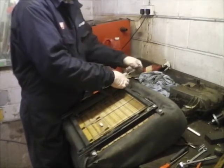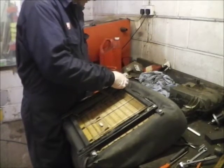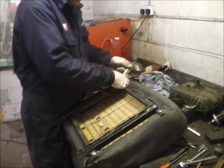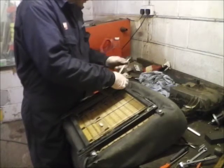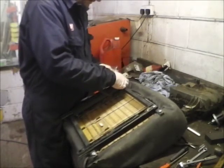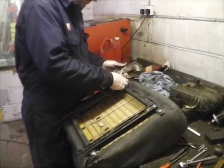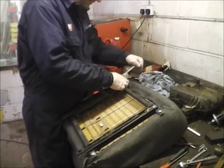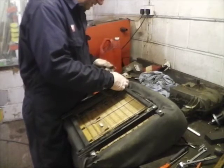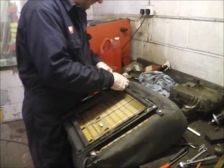Been a surprising amount of work. Something that I thought would be very quick and easy. The problem is that the actual frame on this is a touch wider than the original one. I didn't want to end up making it too tall either, because I think this chair has a little bit thicker cushion than the original Zetor one. I didn't want it to be awkward getting under the steering wheel, because obviously the steering wheel is not adjustable on that.